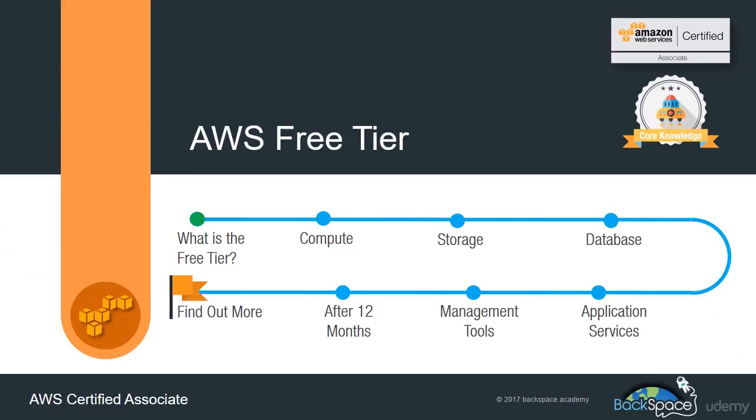Throughout this course we're going to be using a lot of different AWS services, and normally that would incur a cost. So I'm going to talk about the AWS free tier, and what that does, it allows us for a period of 12 months after we first sign up for an AWS account, it allows us to use a lot of these services that we're going to be using throughout the course, to use those for free within certain limits.